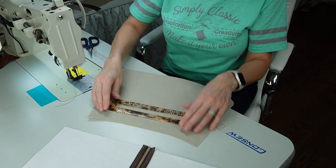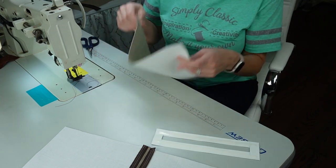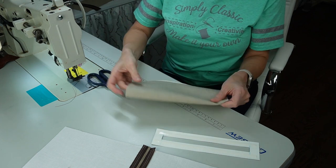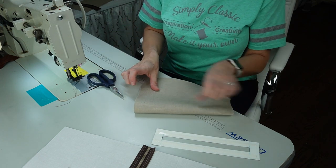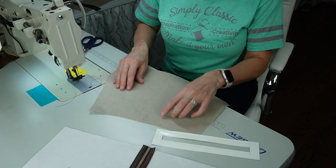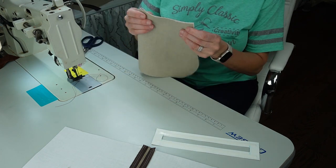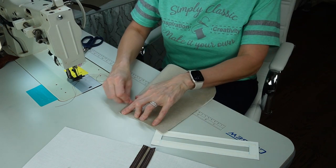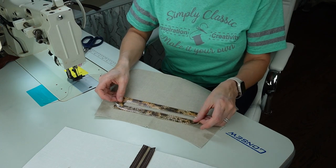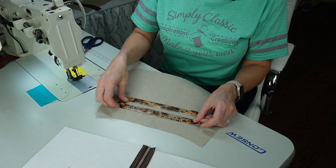Put that aside for just a minute and put some double-sided tape on the back of your pocket overlay. We're going to mark the center and we're going to lay this on. So I'm just going to put a little crease in the center here so I know where that is, instead of drawing a line. And then I'm going to place this, it is about 1.5 inches from the center, 1.5 inches from the top.